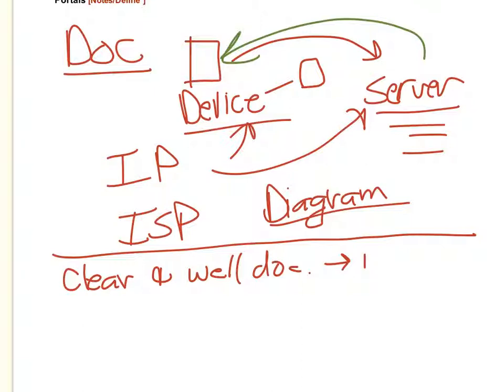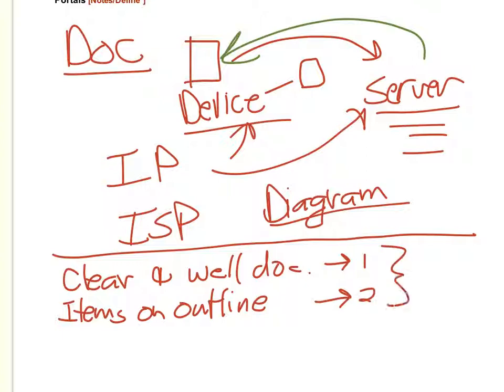And then, did you address the items on the outline? How well did you address those four items? You know, they're all like a half a point each, and that gives the other two points. So for Unit 5, it's 3 points. Your posting is 1 point, and your outline is 6 points. And that gives us our 10.